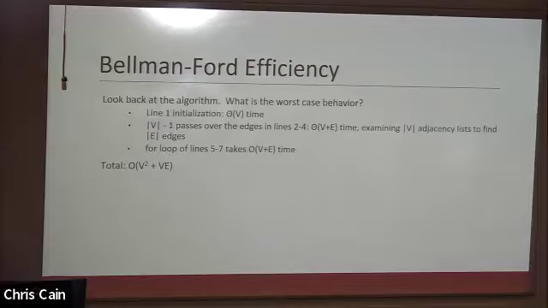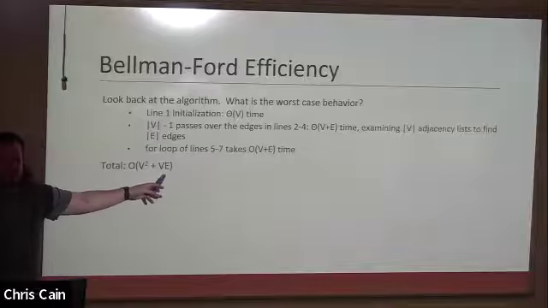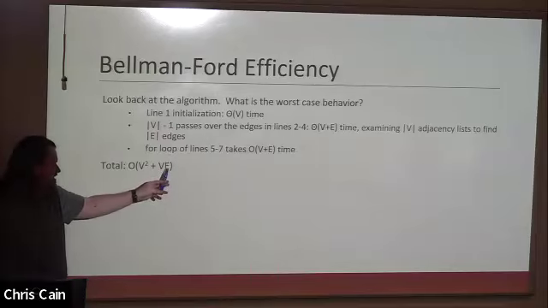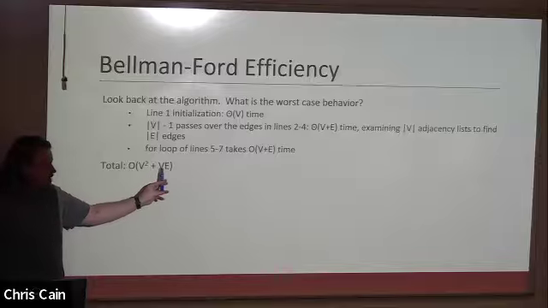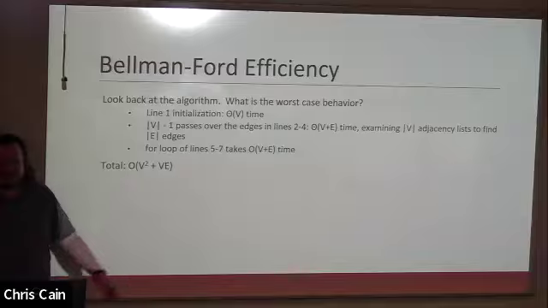So what order is this in? This is quadratic in terms of the vertices by this term. VE, remember, depends on whether this is a sparse or a dense graph. If we have a sparse graph, then E is in the same order as V. So this would also be a quadratic term. But if we have a dense graph, the number of edges are proportional to the vertices squared. So if we're using our main variable here being the number of vertices, then it could be cubic in a dense graph.